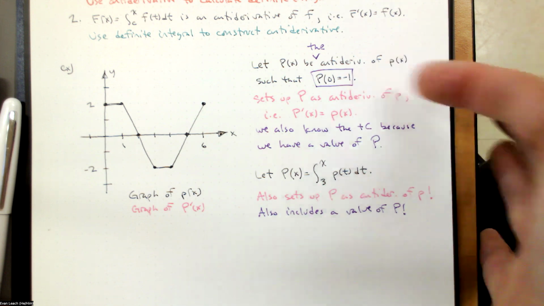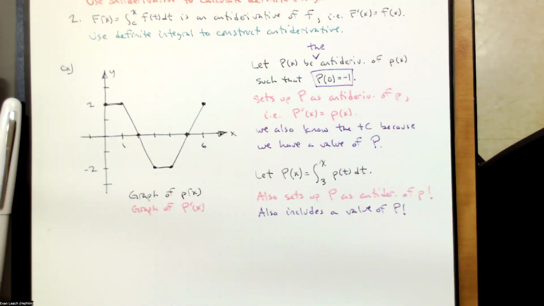In this first setup, by telling you capital P of 0 is equal to -1, I just have to give you some value for the function. Capital P of a is equal to b. I just have to give you something about that function. Questions?